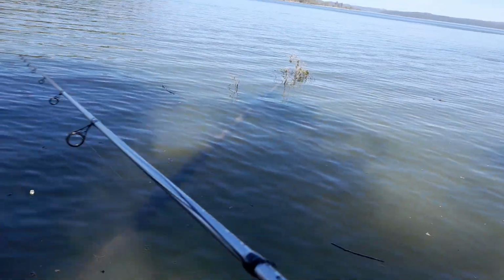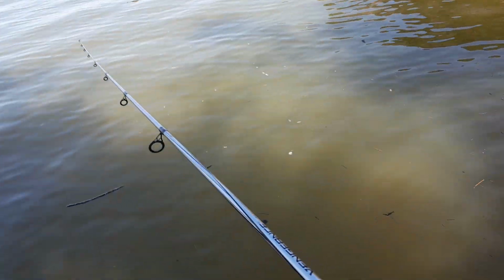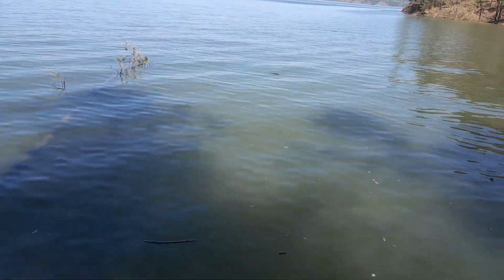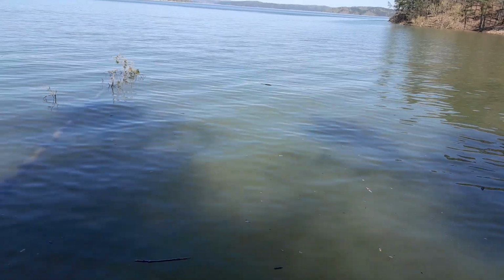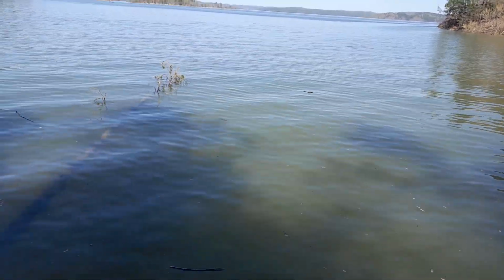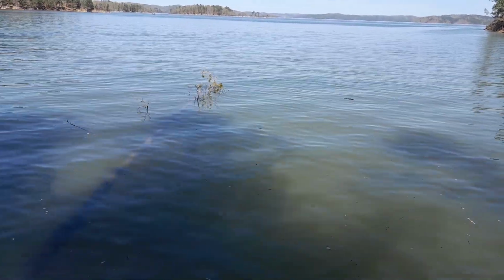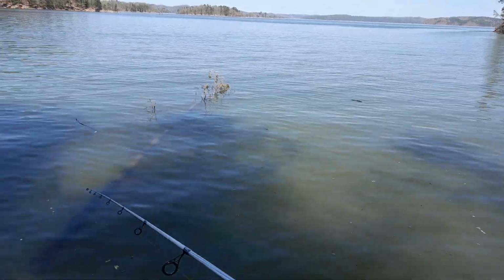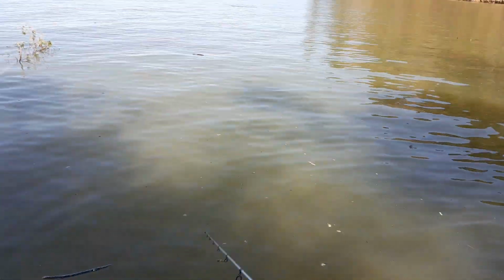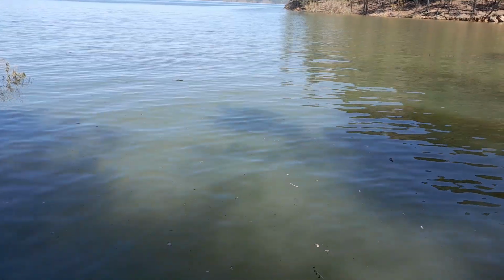Yeah, get you a Googan bait. I'm a fan of them. I have not caught anything on them yet, but I haven't really fished them. But I'm a fan of the look. I like the look of them. It's a really unique bait. I like the eye on the bait, the shape of it. I mean, it's pretty nice. I'm sure they work real well when you're on top of some fish.